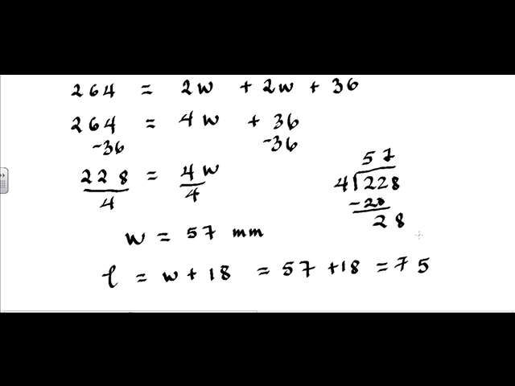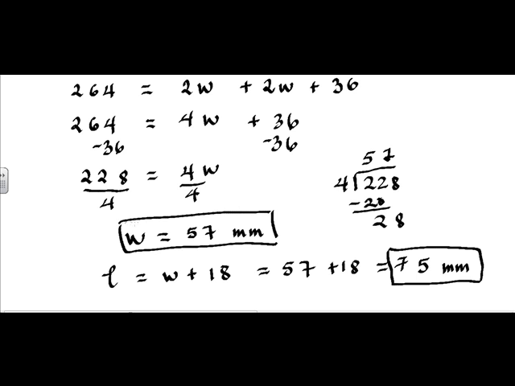So that is the length and the width. So this is our answer. This is the width. And this is the length. I mean, this is the width right here, and this is the length right there. This is the width. I mean the length. I must twist them around. This is the length, and this is the width.